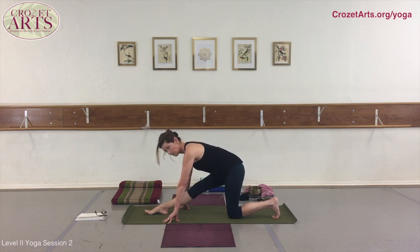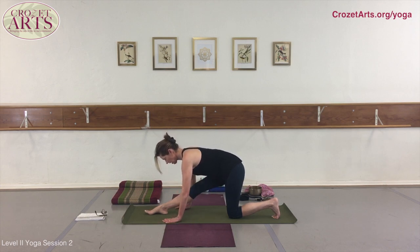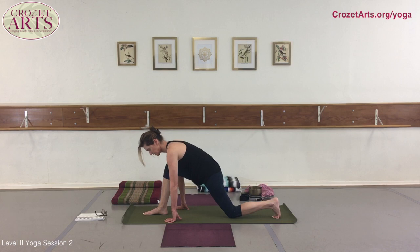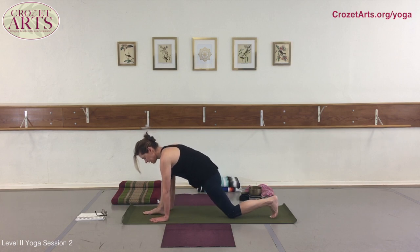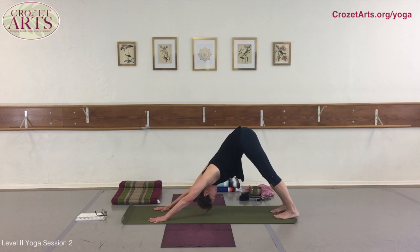So you want them somewhat in line with each other. And it's a nice hamstring stretch under that right leg. So coming forward any amount that you can. All right, come back to just a bent knee, and we'll go back to downward facing dog between sides.